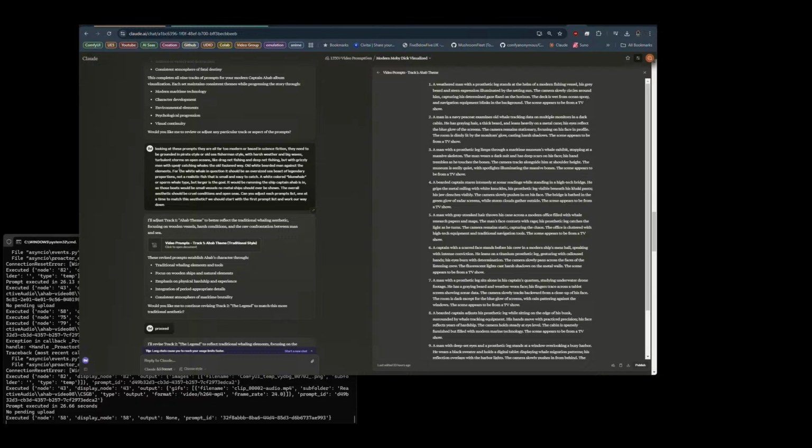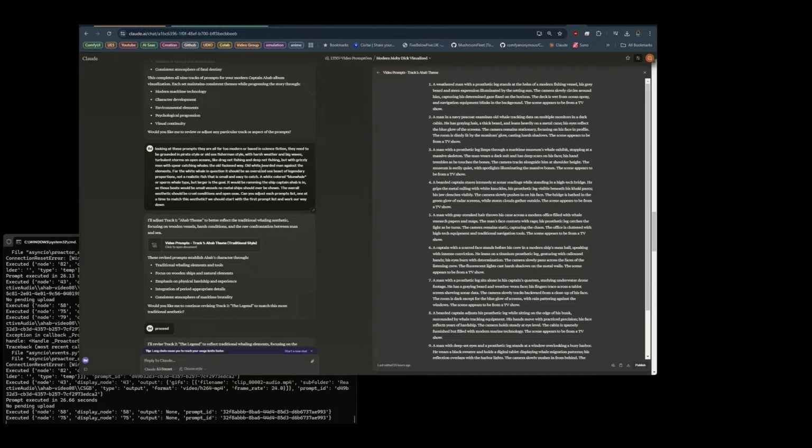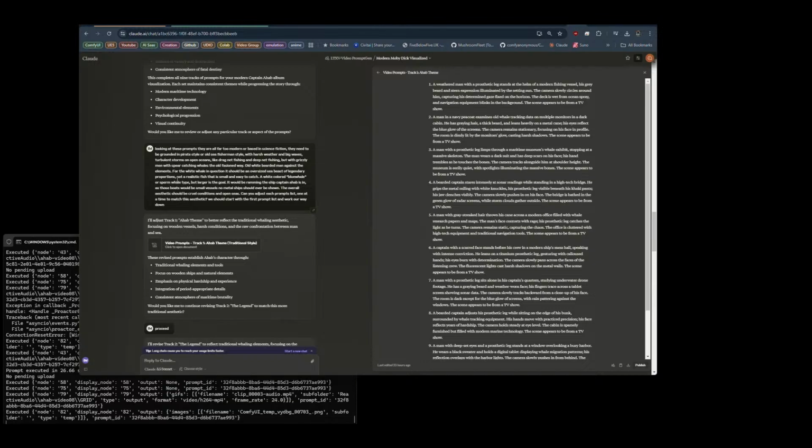See, I've mistyped a lot of stuff here. Old white bearded man against the elements. For the white whale in question, it should be an oversized sea beast of legendary proportions, not a realistic fish that's small and easy to catch. A white-coloured blue whale or sperm whale type, but larger is the goal. It should be ramming the ship Captain Ahab is in, as those boats would be small vessels with no metal ships that should ever be seen.